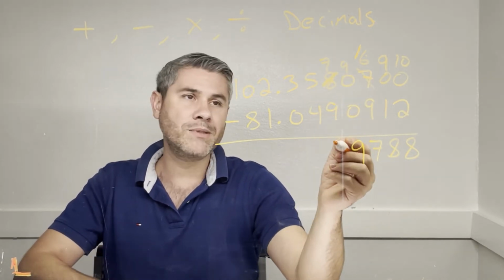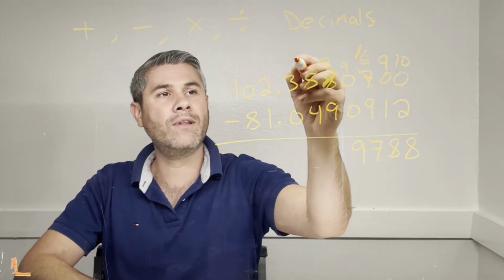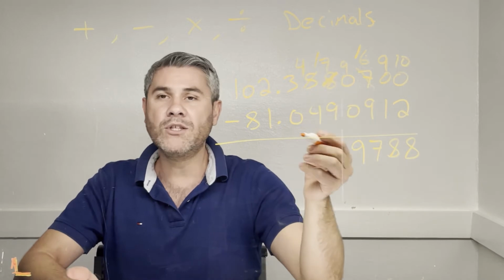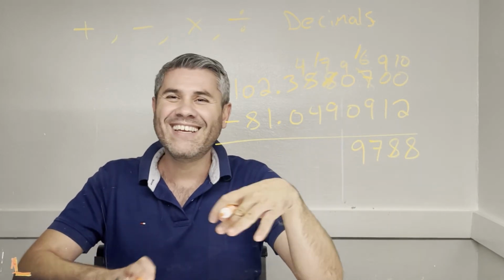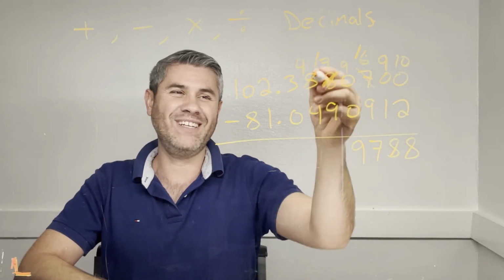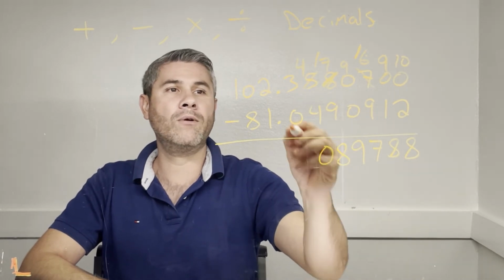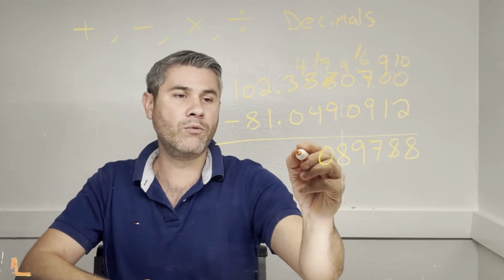7 minus 9, oops, we have to borrow again from the 5, so that drops to 4 units, and that's 14. Why? There's no numbers in between. There wasn't any middleman in between. So 17 minus 9, that would be 8. 4 minus 4, that would be 0. 3 minus 0. 0 minus 3 would be 3.